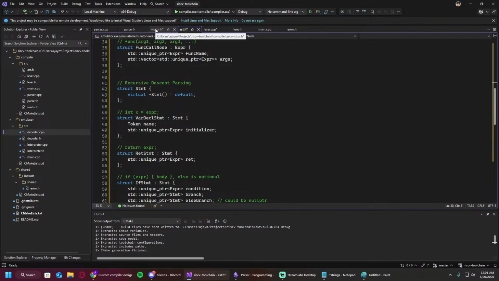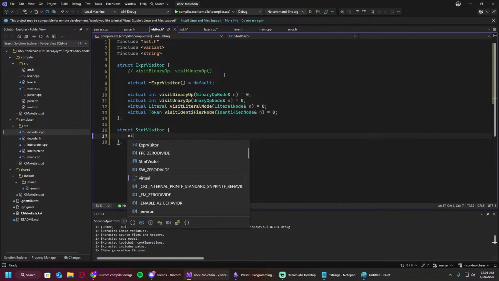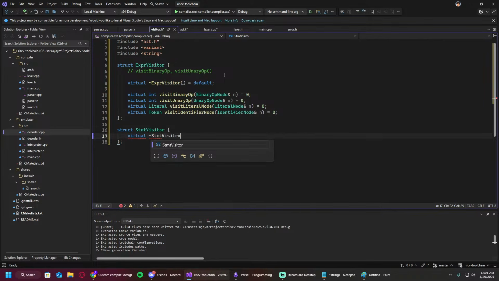Okay, so we want to implement these ones now, the variable declaration statement. So let's first set up the destructor for statement visitor.